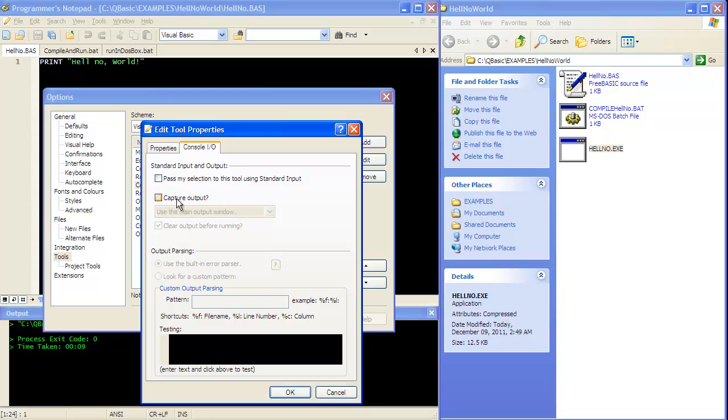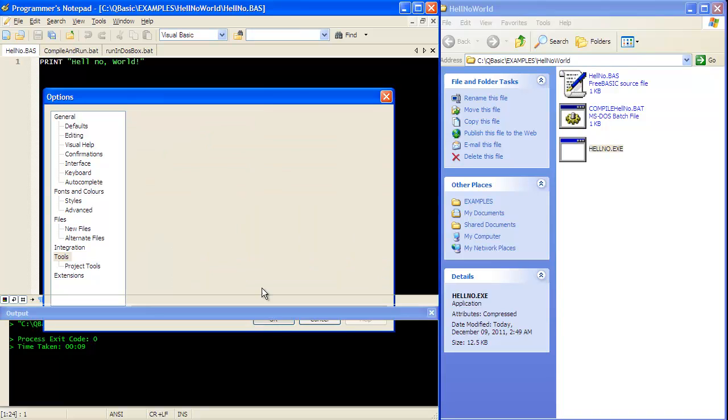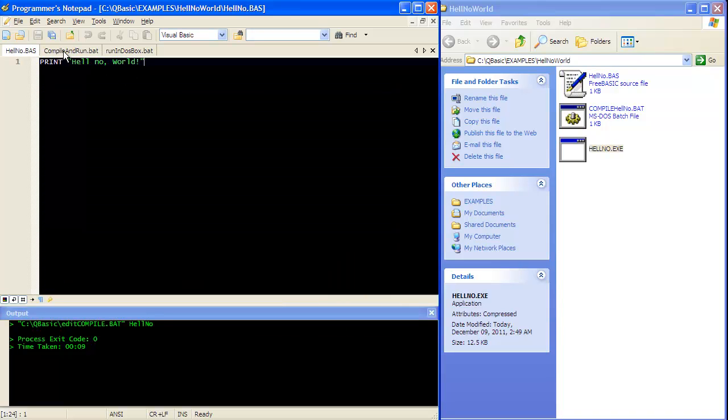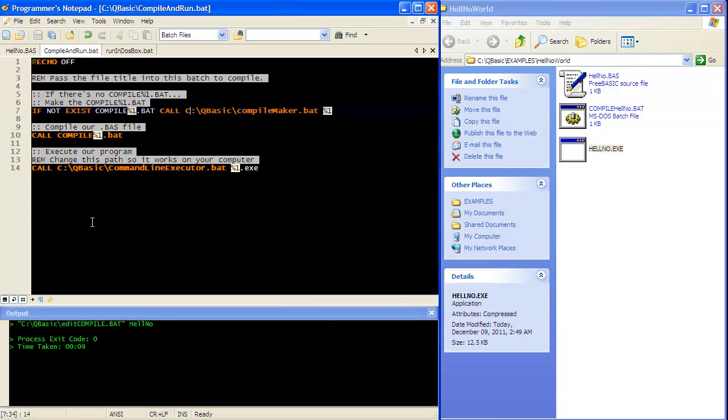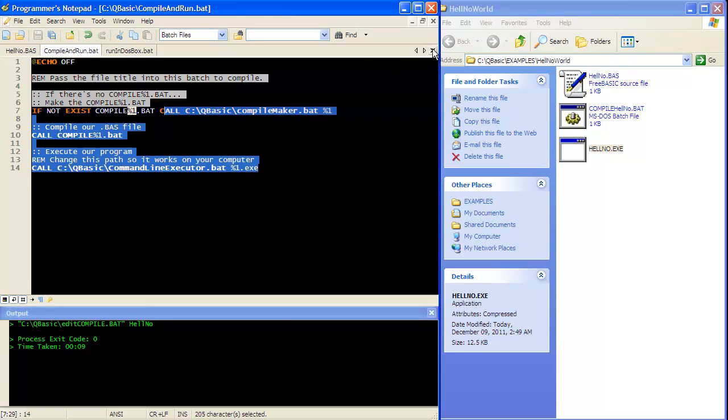We do not want capture output checked. Compile and run looks like this, pretty much like the other batch files. Anyway, we've gone over all these functions again. I've just consolidated it into one batch file.